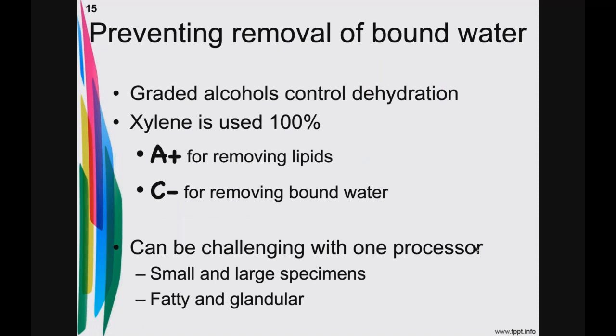So how do we prevent the removal of bound water? Well, in tissue processing, we always use graded alcohols. That's why we have maybe a 70, 95, 100s. All right? So we control how the bound water is coming out, because the graded series of alcohols is to help us slowly get rid of all the free water, and then we just have enough time in the 100s to displace the 95. We don't want excess time in that 100 that we start displacing the 95, and then, while it's sitting in there, the 100 says, oh, look at that bound water. I'm just going to rip it off that protein. That's what happens when we dehydrate.